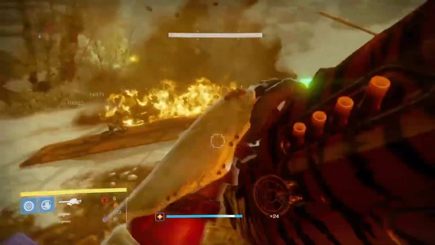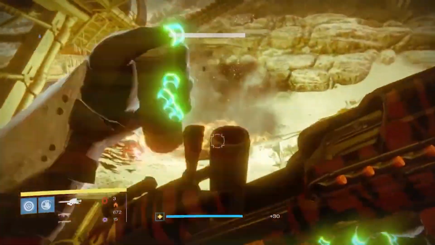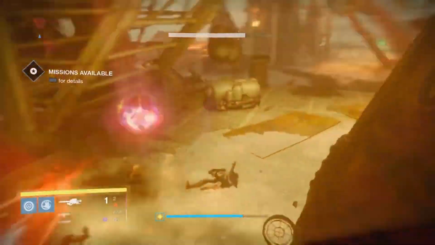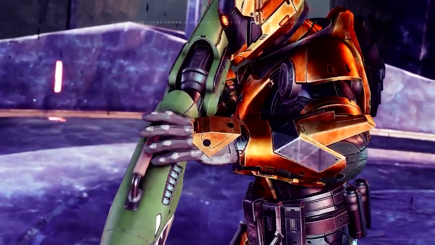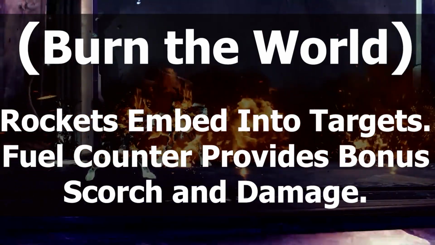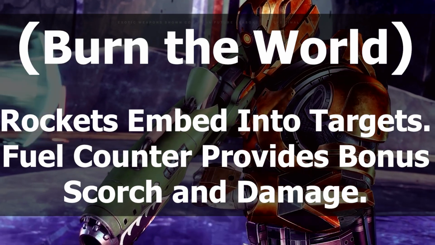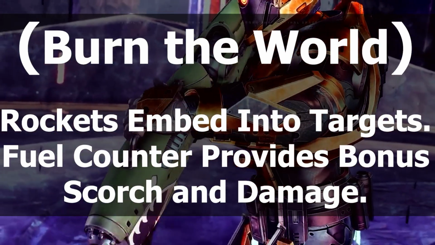When Dragon's Breath returns in Season 23, it will be getting a complete facelift with new perks and a new catalyst. Instead of discharging napalm canisters, Dragon's Breath will now come with the Burn the World intrinsic trait. This gives Dragon's Breath a fuel counter that charges up and maxes out at 5. This counter passively increases the longer you go without firing Dragon's Breath.